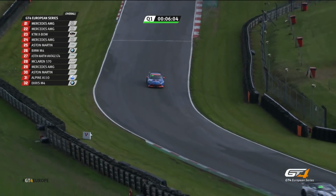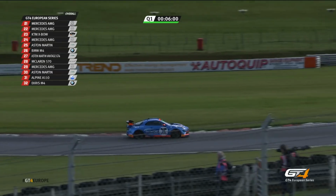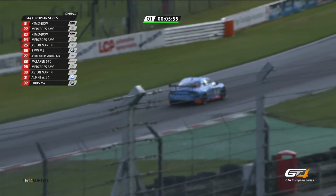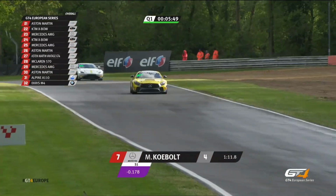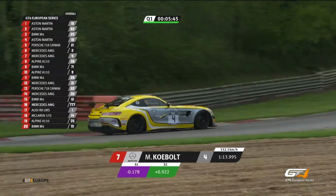Konstantin Schürrle, the other Porsche driver, 10th fastest. He's the other driver with a grid drop from the Monza races. Got one driver missing from the Porsche ranks, Nicolas Schürrle, who was very, very quick at Monza, but he's not here. And Glenn van Parijs brought into the team instead. Now, what about Max Kerbold's chances on this lap?